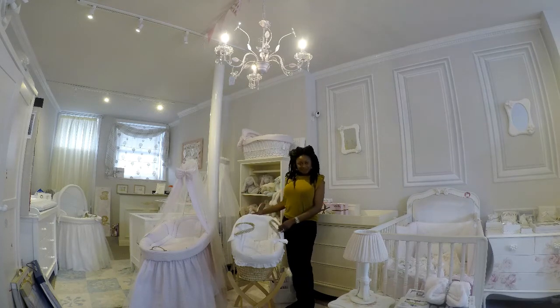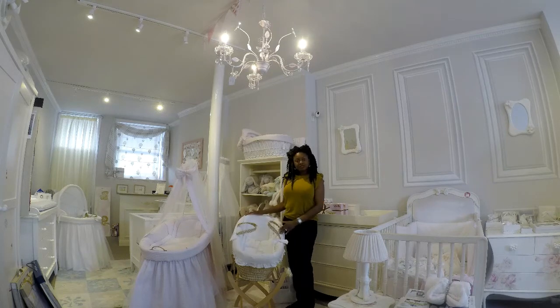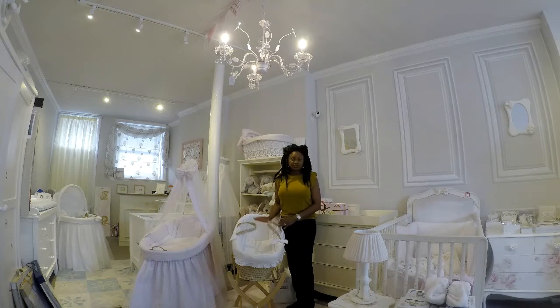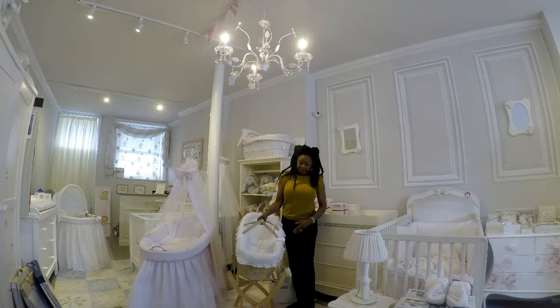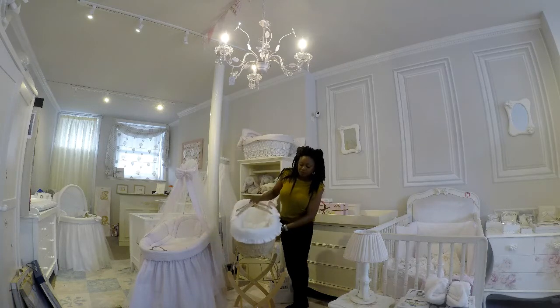This here is a Moses basket. The Moses basket is made from palm or wicker, but only lasts until your baby is three months old. So it comes ready to use, it's got its own mattress, it comes with a fitted sheet, comes with a quilt, and it really is just ready for you to use. It can, because of the size, be picked up and carried from room to room for your own convenience.